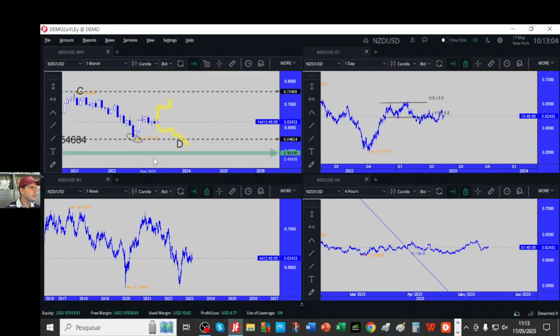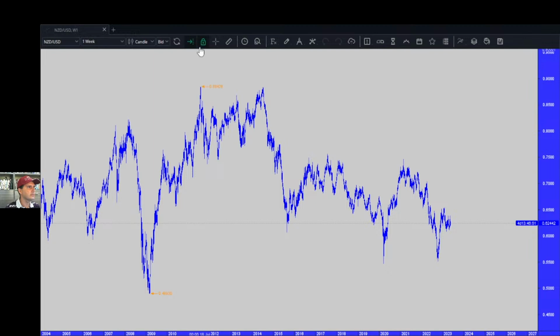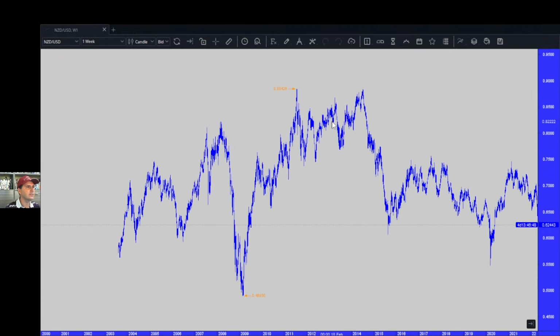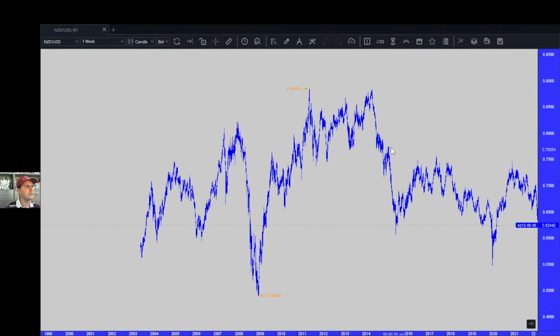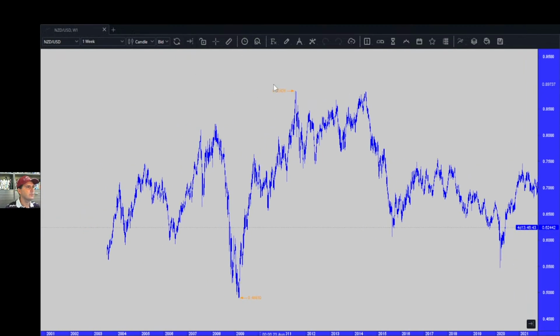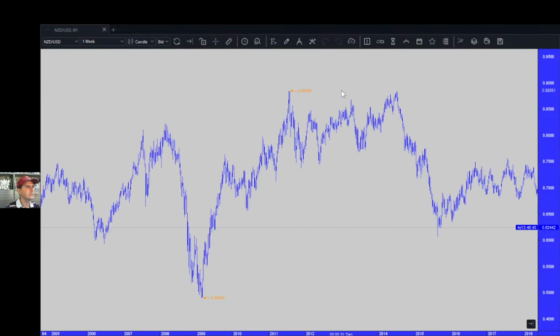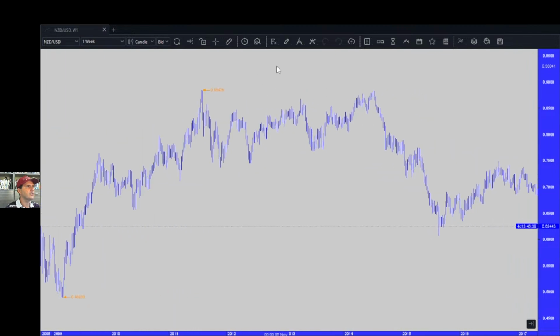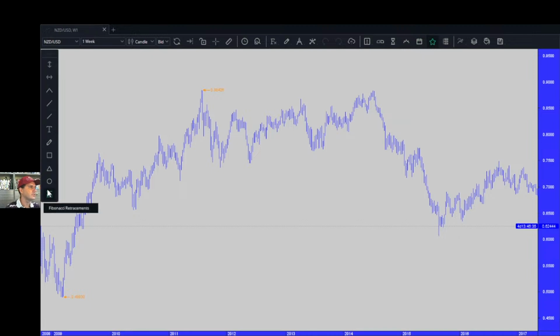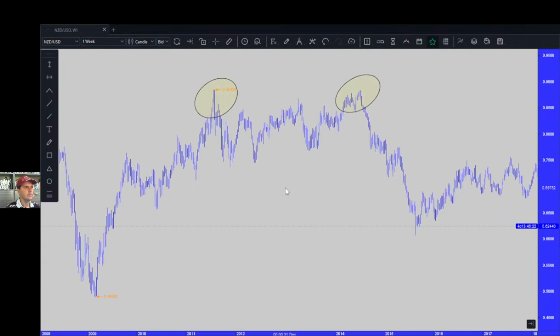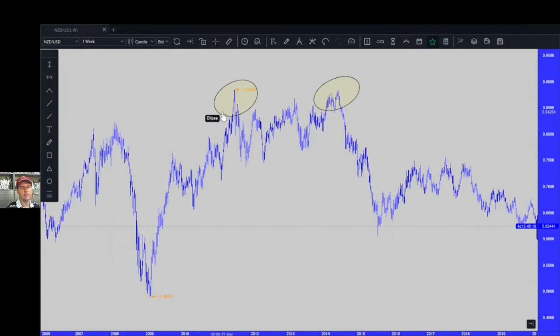Alright, now let's do the same on the weekly chart. Weekly chart, monthly bands, right? Upper band, lower band. Now again, it's a trick, right? So for me not to waste time, where should I start, everybody? Should I start at this high, or should I start at the second high? Where should I start? It's a trick not to waste time, right?